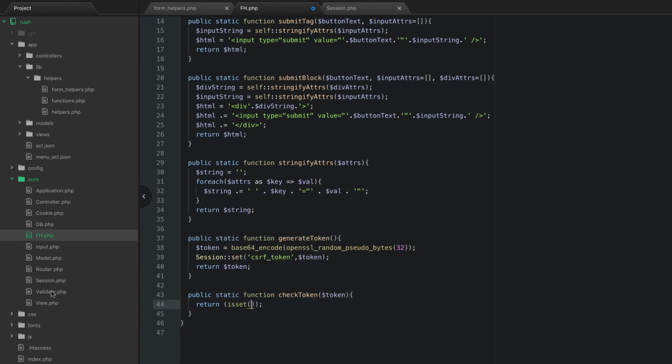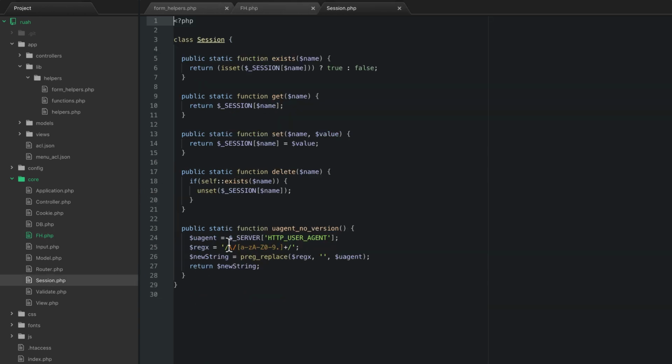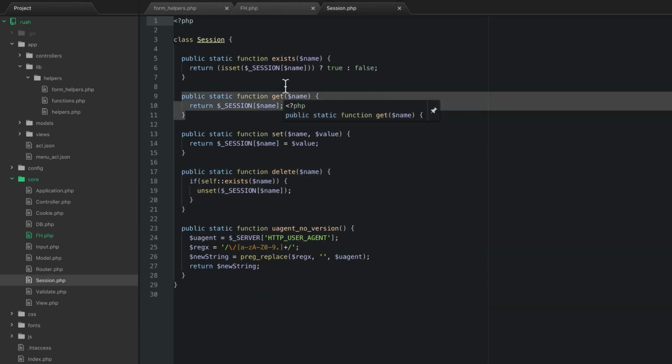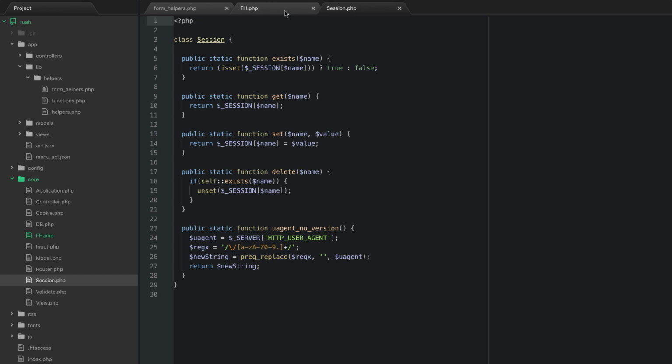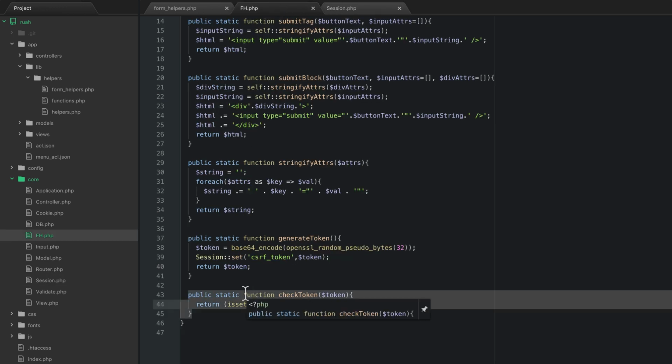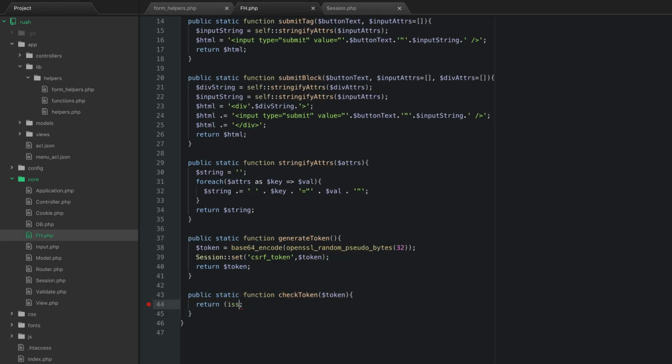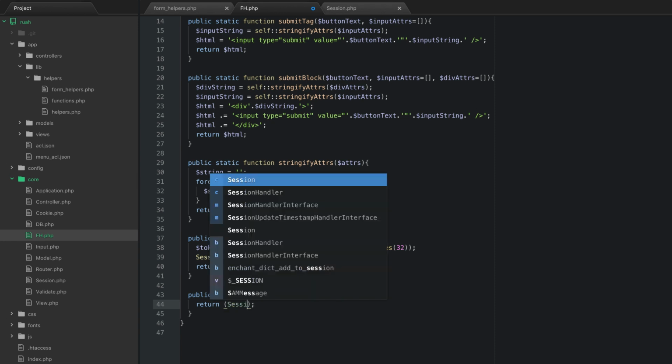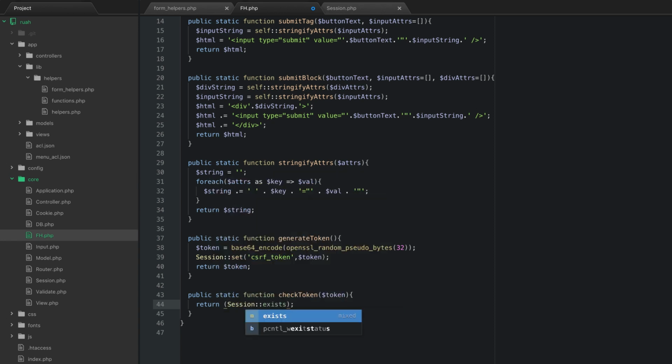And actually I think we have a method here. So we can actually do exist. So instead of using this PHP thing here, let's use exist. So we do session exists, and then we'll pass in the name of that, which is CSRF token.